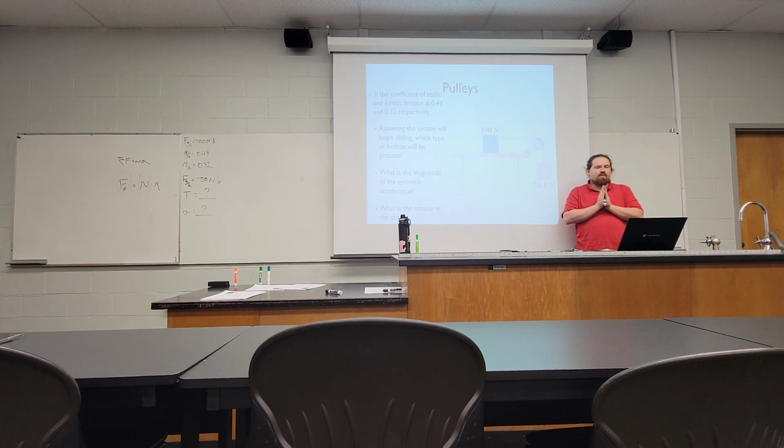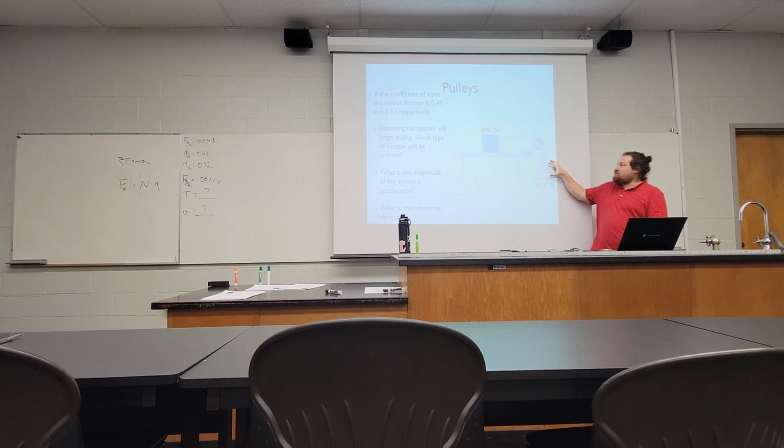Observation number 1. In both scenarios I described, one where nothing moves because static friction is too strong, and one where things do start moving and kinetic friction starts acting, both of these boxes start moving together, right? It's all or nothing. Either they both stay still or they both begin moving, correct? That should tell us something about the acceleration of both boxes together, because we're going to work the version where things do start moving and box 2 is going to descend and box 1 is going to get pulled forwards. They are physically tied to each other.